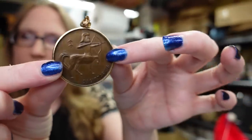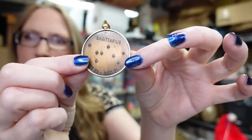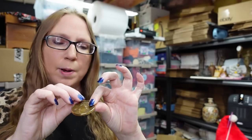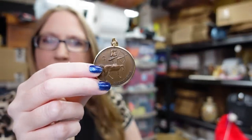I got this Sagittarius — this little Zodiac necklace pendant at a yard sale. Eric actually found this. It was $1, and this is my Zodiac sign. It's in this thing so you can wear it as a necklace pendant, but you can also take it out — it's like a little coin basically. So $1 for this, and I listed it as a buy it now for $14.99.